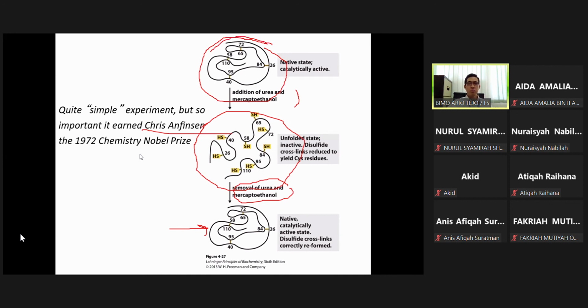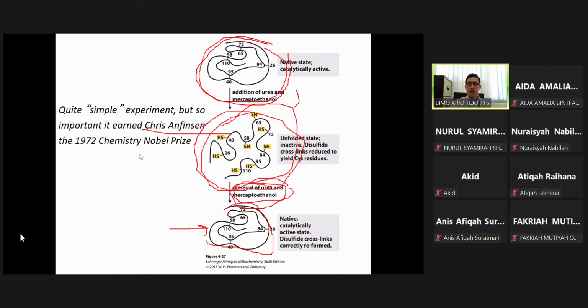So he took this protein and destroyed the three-dimensional structure of the protein. Then he slowly removed the destroying agent, with dialysis. And then suddenly he realized the protein goes back to the initial structure. What does that mean? It means the structure of the protein depends on the sequence. If the sequence is still there, when you remove the denaturing agent, the protein will go back to its initial structure.